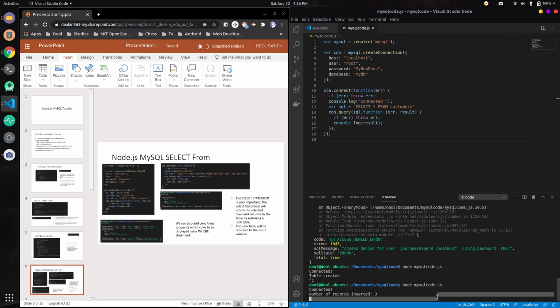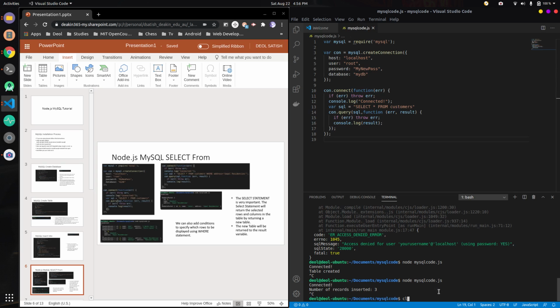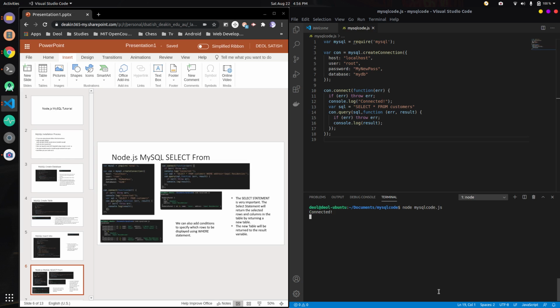So now it's showing all the rows. RowDataPacket ID 1, auto incremented starting from 1, 2 and 3, then name, address. This is what we use result mainly for. There are other uses as well, but result contains the table array. This is very helpful.